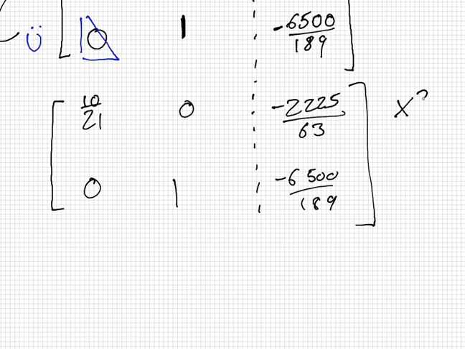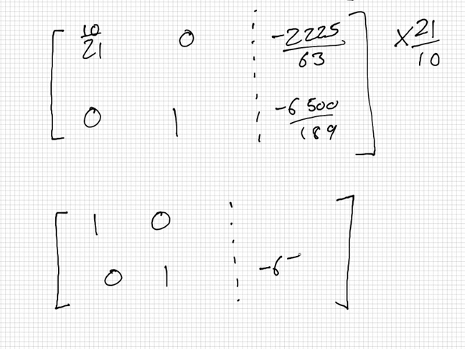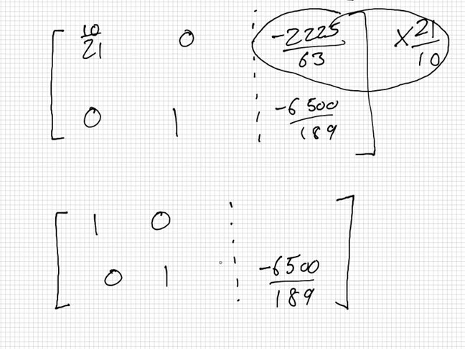That's X. I'm going to multiply this one by 21 over 10, and then I'm finished. Why did you multiply it by 2 times? You'll see. All will become clear. Watch the magic. Magic's going to happen now. I don't want you to miss it. Okay, so can you just multiply these 2 together? Tell me what you get.